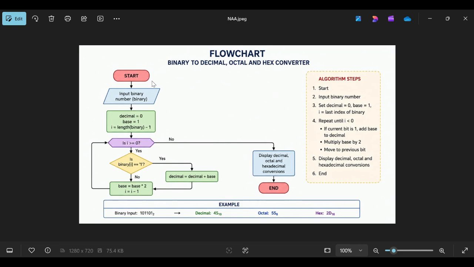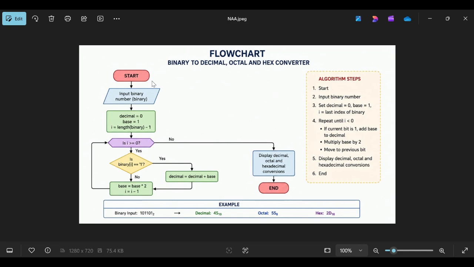But before we jump into the code, we need to understand the foundation of every good program, the algorithm and the flowchart. Because before a programmer writes code, they first need a plan. So we take the algorithm as a recipe. Before you cook a meal, you need to write down the instructions. So our algorithm is a step-by-step procedure used to solve a problem, and the algorithm is our instruction guide.